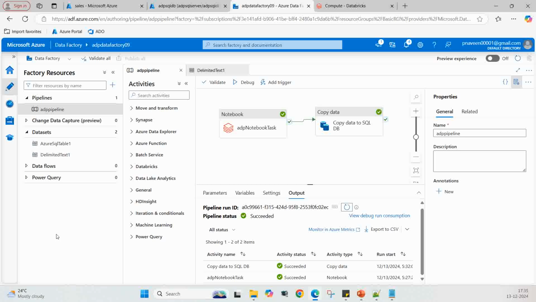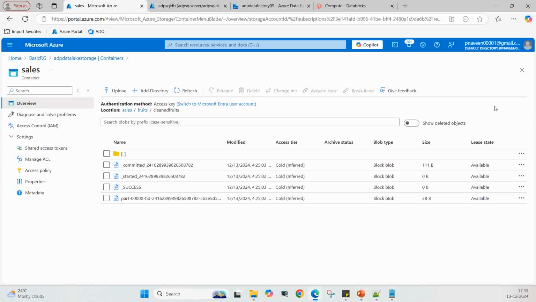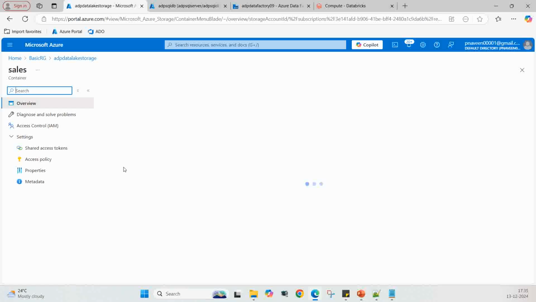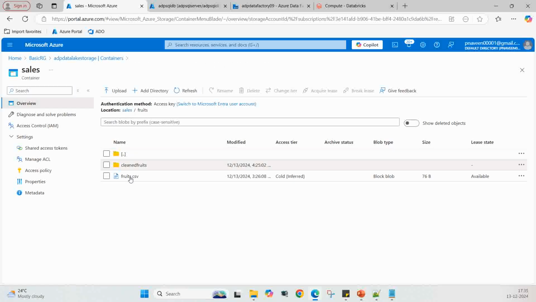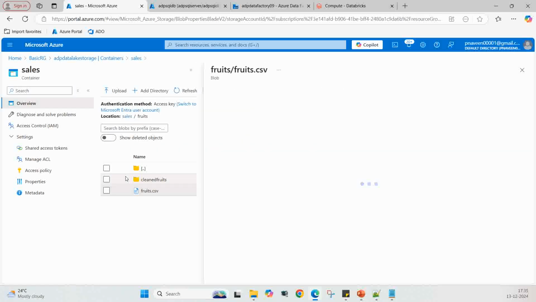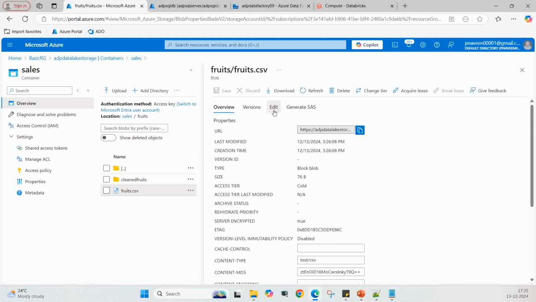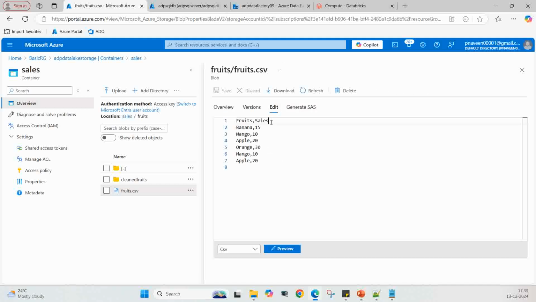Okay, let's test by editing the source file, sales fruits.csv. Let's try to edit this file. Let's add one more line here. Grapes. Okay, give some 45.